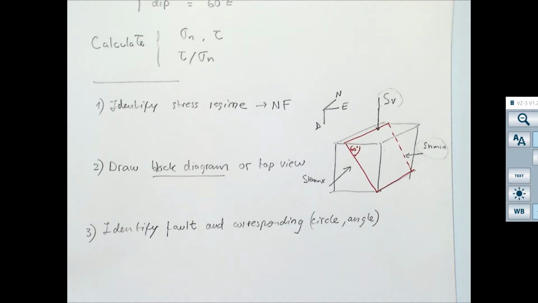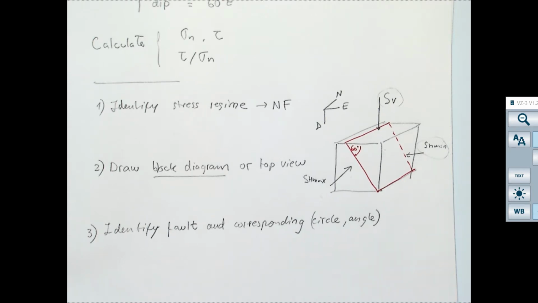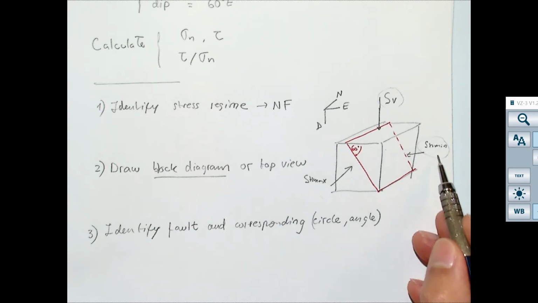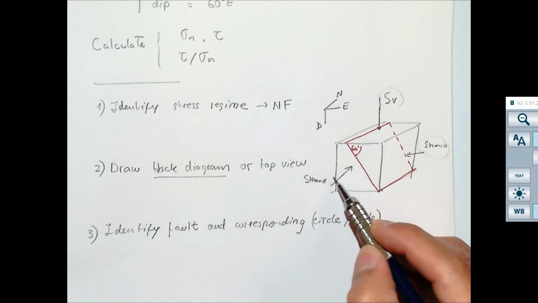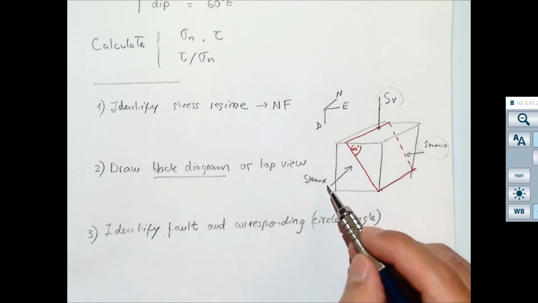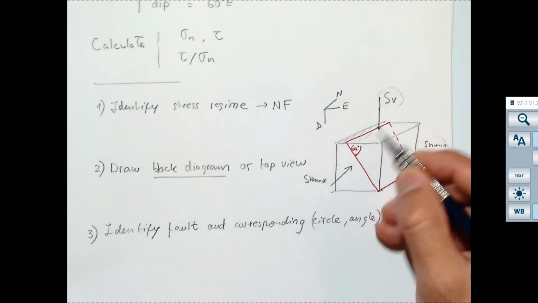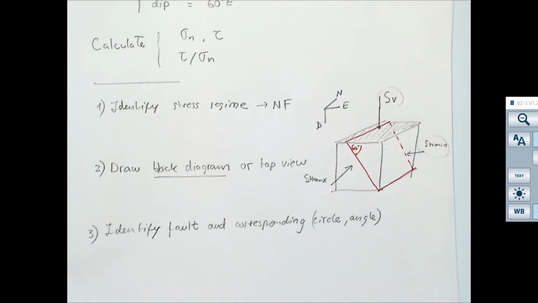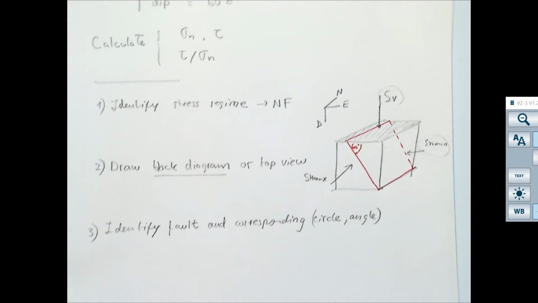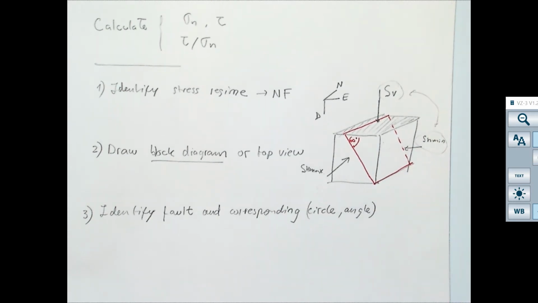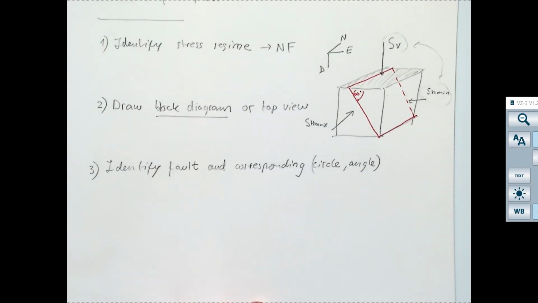Always try to use the angle from the highest stress to the lowest stress. And that doesn't necessarily mean to SH min, but could be from SV to SH max, because in this particular case, SH max is lower than SH min. So that plane is going to be this plane of SV, and because these are the two stresses I'm interested in, that's the Mohr circle that I'm going to draw.